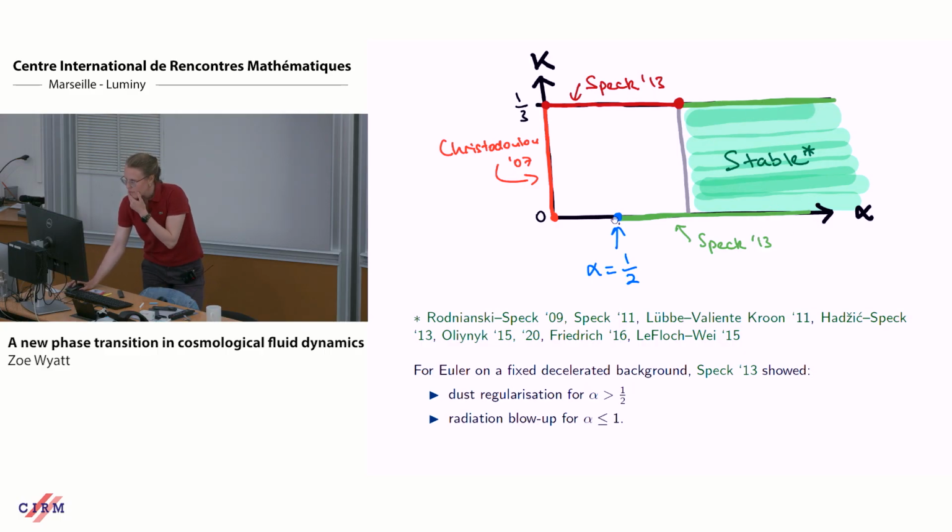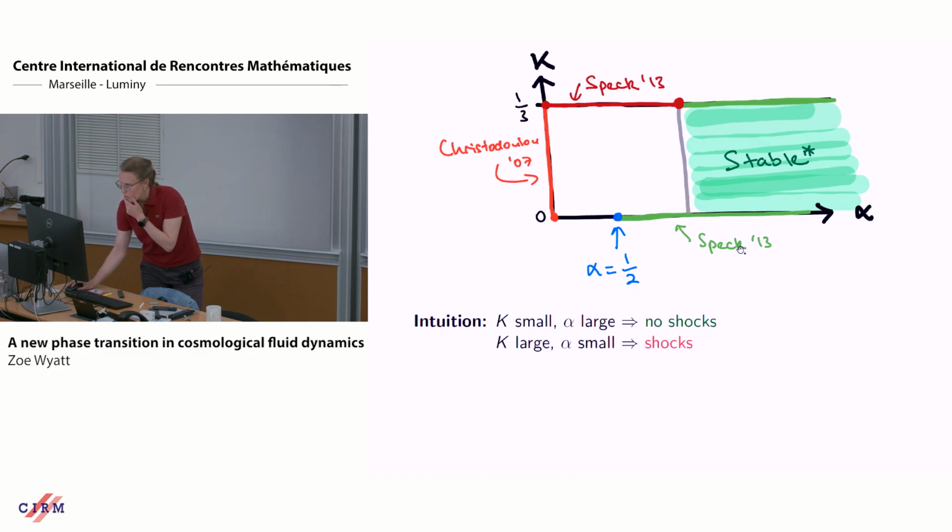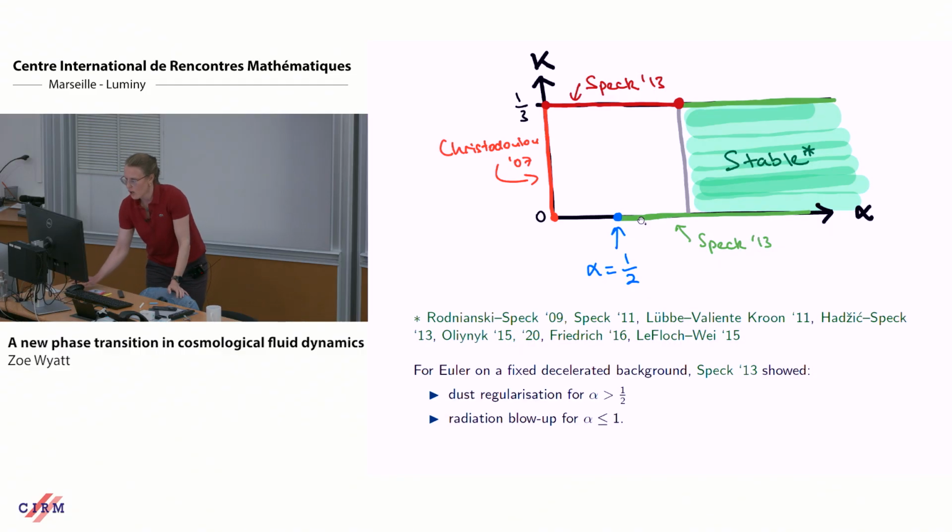Then we also have this result on the bottom here, which is good to analyze in this top intuition line here. So here, we're in the case of dust, so k is 0. So k is small, it's 0, can't get any smaller than that. And we see that in fact no shocks develop, and we can go all the way down to alpha equal to 1/2 plus a little bit. But I hope you see that we didn't know anything that was happening in the middle, and that's what I've been interested in with my collaborators.